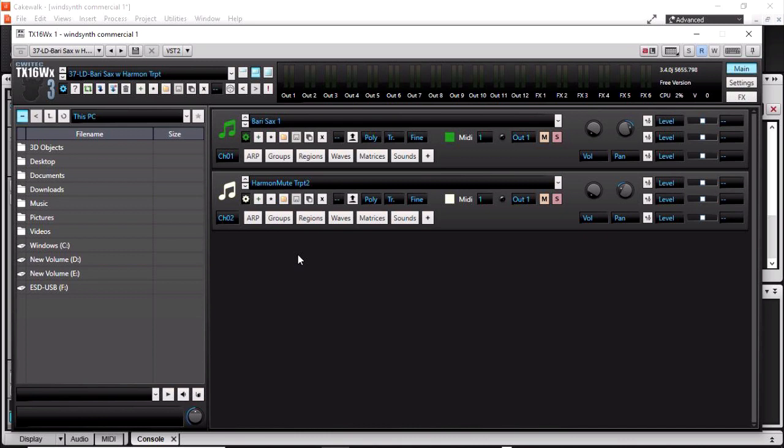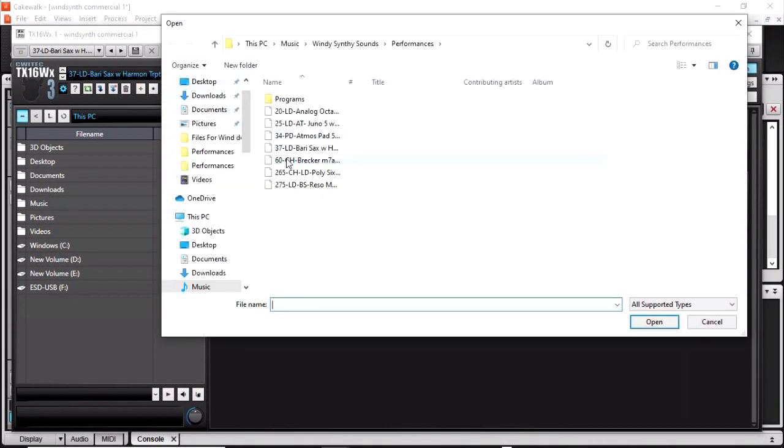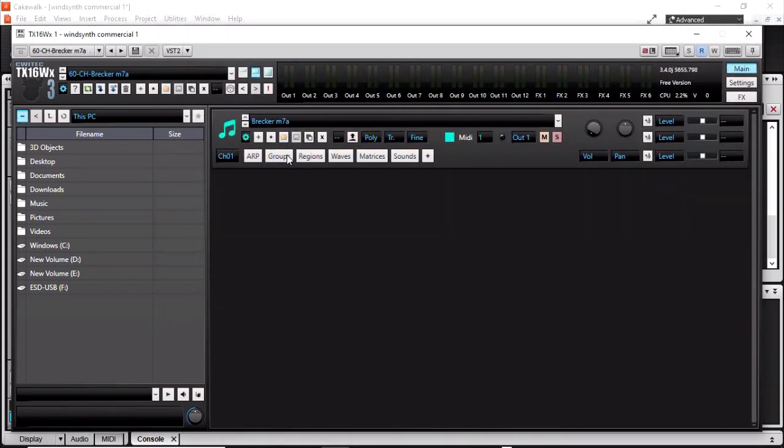Number 4 is a Barry sax and Harmon mute in unison combo. Number 5 is a Michael Brecker type patch of a minor 7 chord.